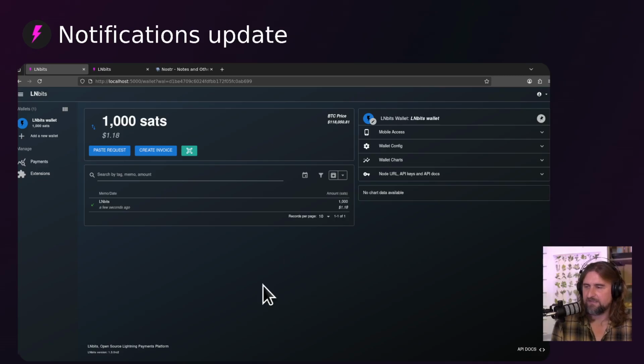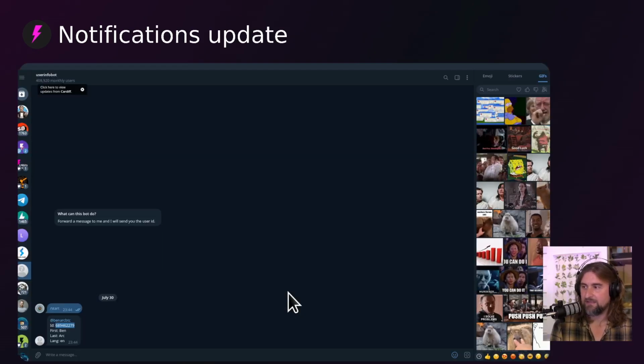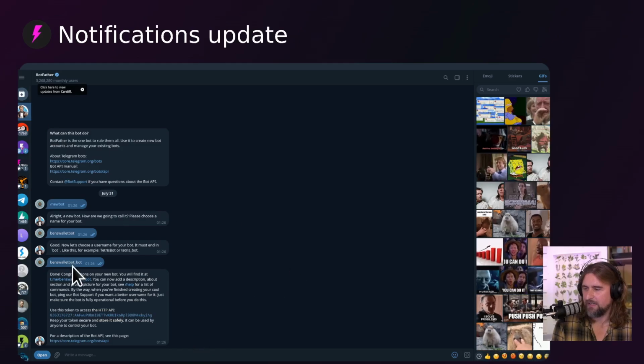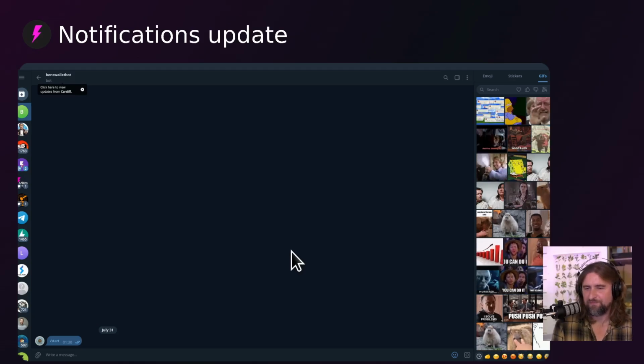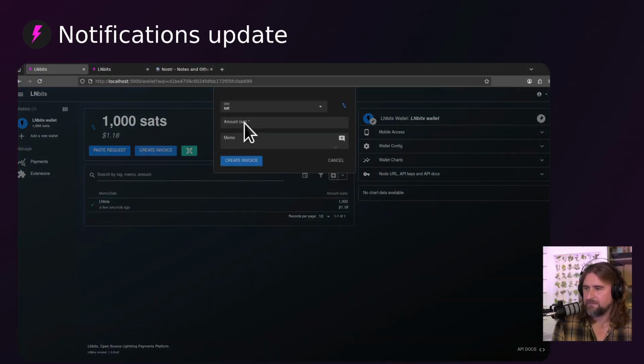And then if I head over to Telegram, I don't see anything just yet. That's because I need to actually start a chat with my bot. So if I click on this, here we go, start chat. It hasn't come through because I didn't start the chat first. I'll send another payment. Okay, what should we do now?